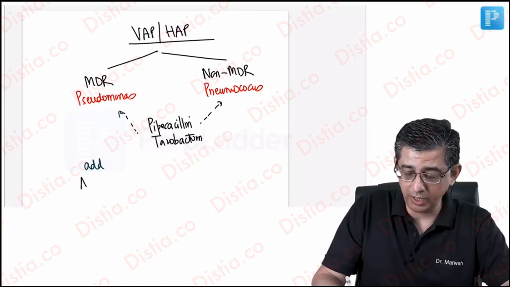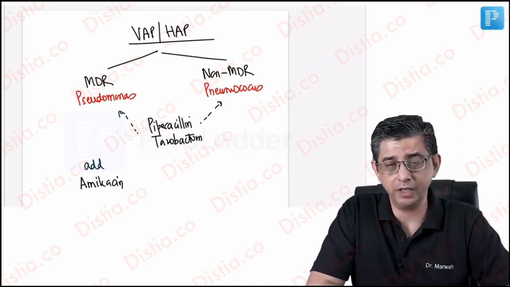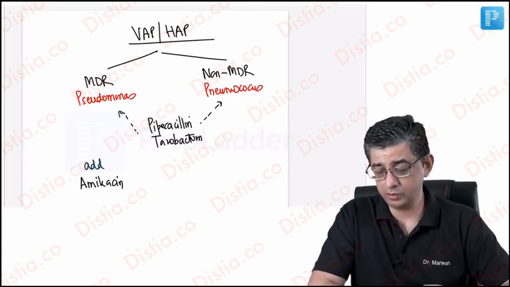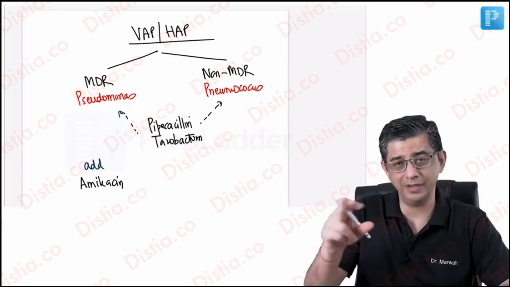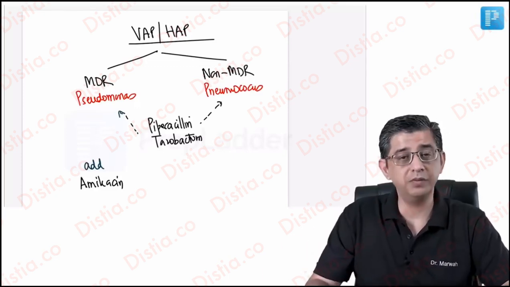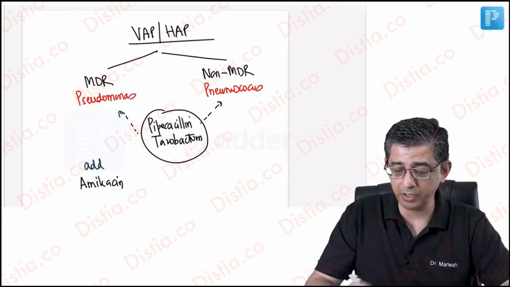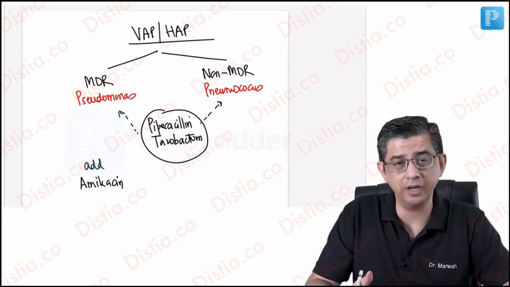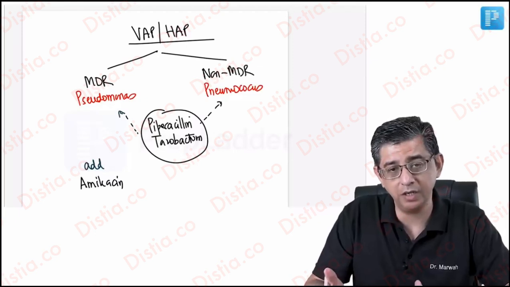So he says you can add coverage for gram-negative organisms by antibiotics like amikacin, gentamicin or tobramycin. So that's the only difference. You know, there's an entire table given, but I just simplified the data by saying that the common thing is piperacillin tazobactam. The only thing is considering MDR. You need to give additional cover in this case.